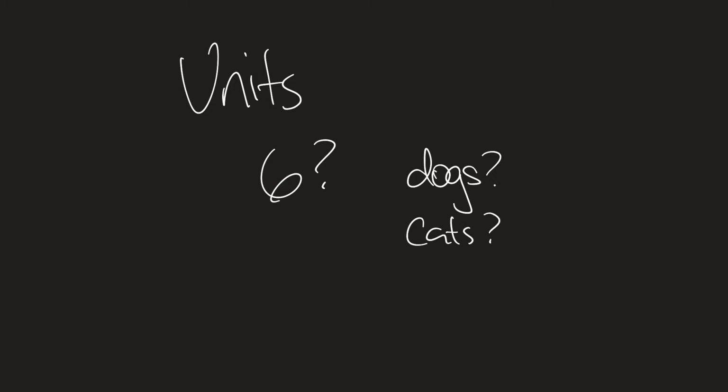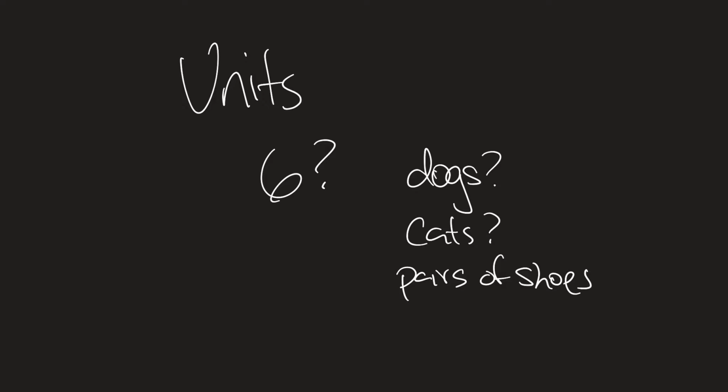For example, in everyday language, as I said, we use units. If I have six what? What do you mean by six? Without a unit, you cannot put anything into context in regards to the number six. Do I have six dogs? Do I have six cats? Do I have six pairs of shoes? Stuff like that. These are all units, okay? Because it gives context to the number and it helps us to communicate these things back and forth.